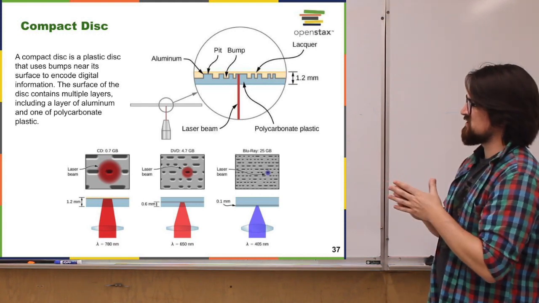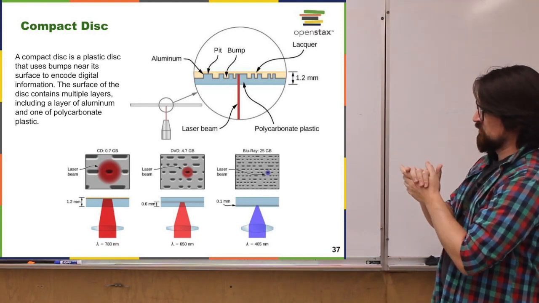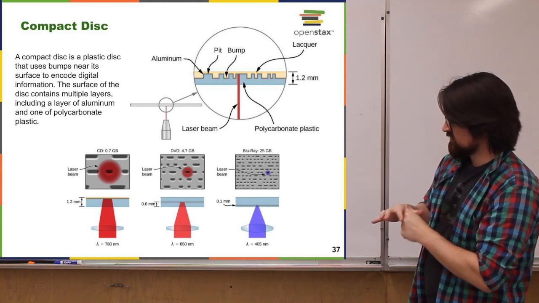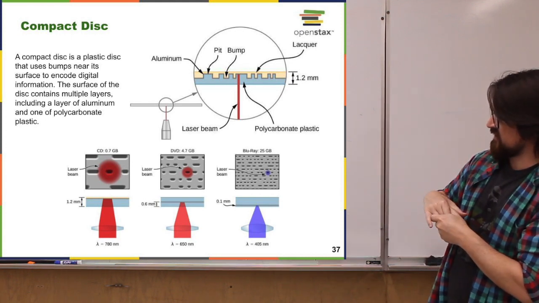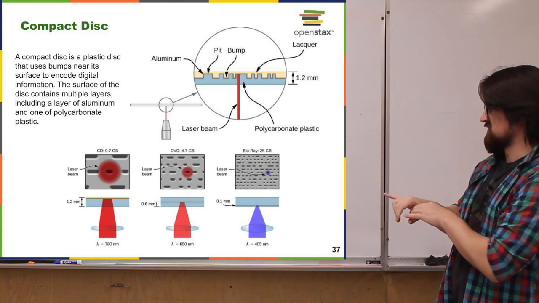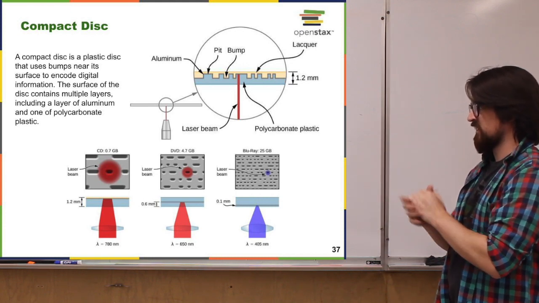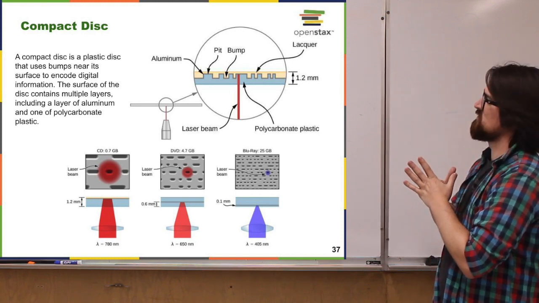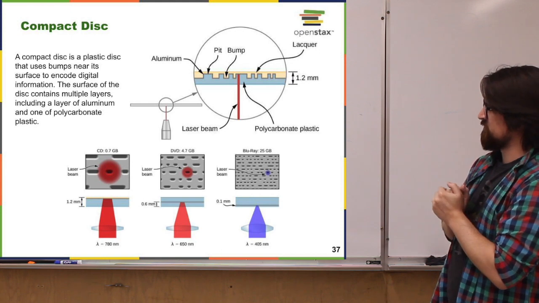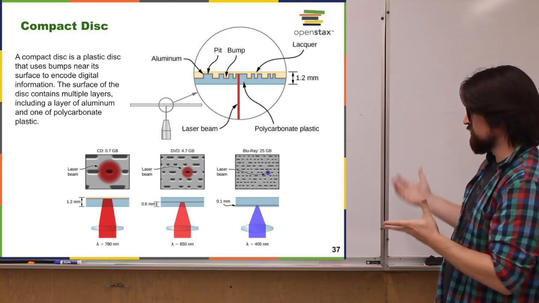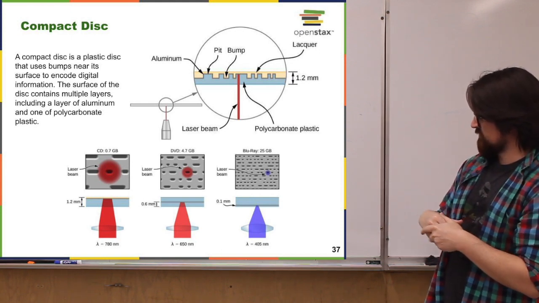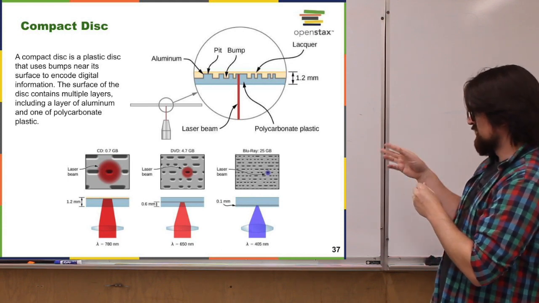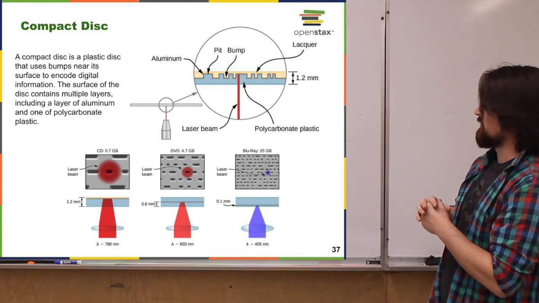So that's why a CD was something like 0.7 gigabytes. The CD was using 780 nanometer light, and the DVD uses 650, a shorter wavelength, higher frequency, which can illuminate smaller areas. You can compact things down and fill up almost 5 gigabytes. And Blu-ray utilizes about 400 nanometer wavelength light, so even smaller features are possible, and you can encode something like 25 gigabytes.